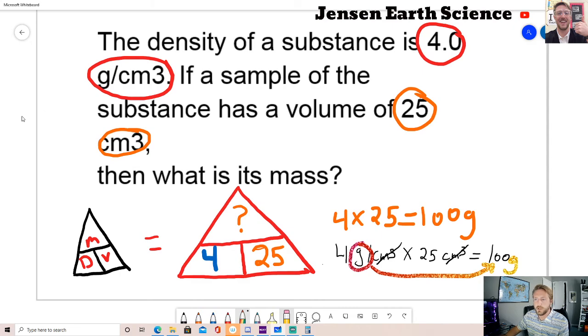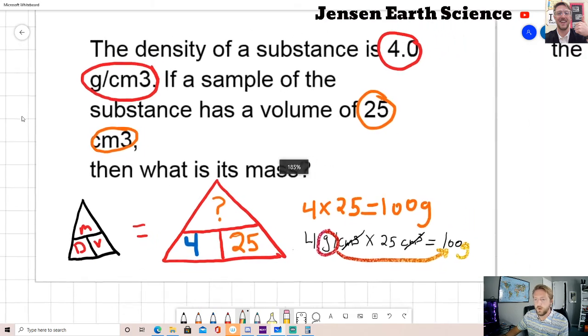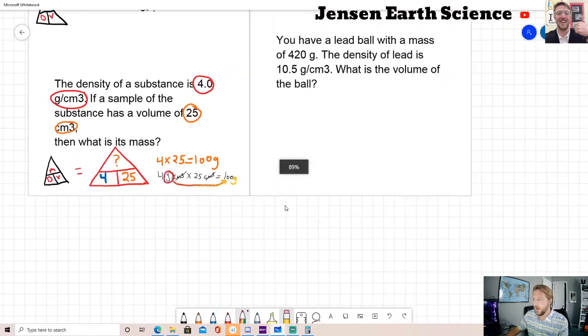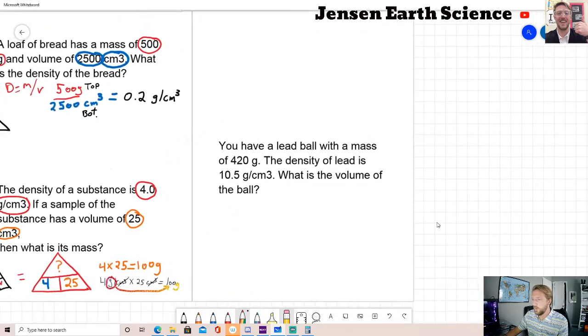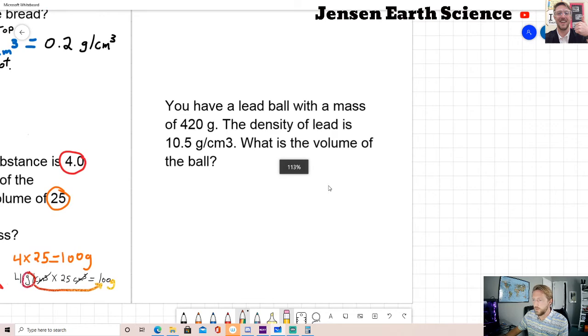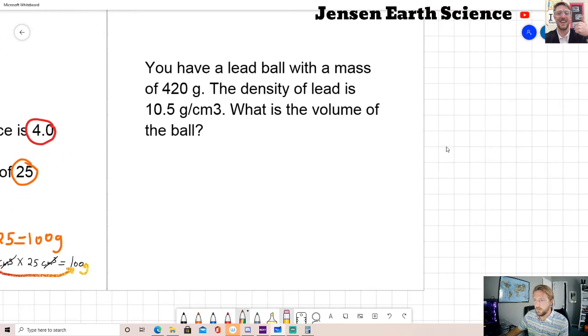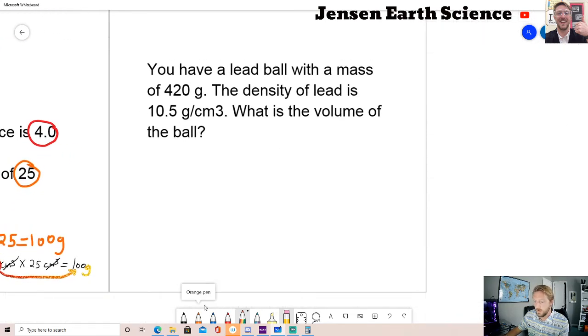All right, so we did a question where we were looking just for density. We did a question where we were looking just for mass. And now this last question example, we are going to be looking for volume. So when you're asked for volume, it's going to be the same type of technique. What I'm going to do is draw out my density triangle. I'm going to put my mass on top because the M is the top of the heart. V is the bottom of the heart, and then you can put density in the remaining section.